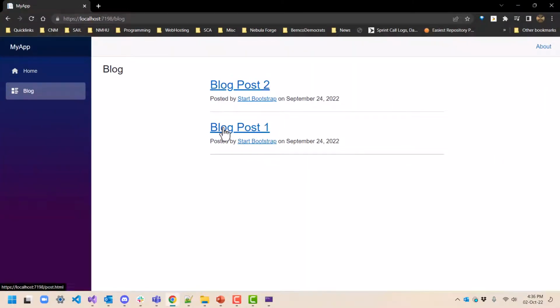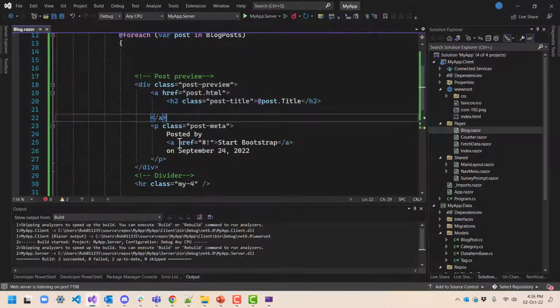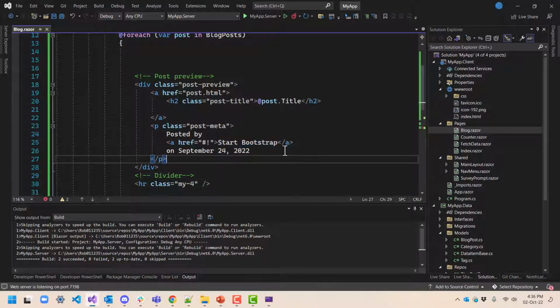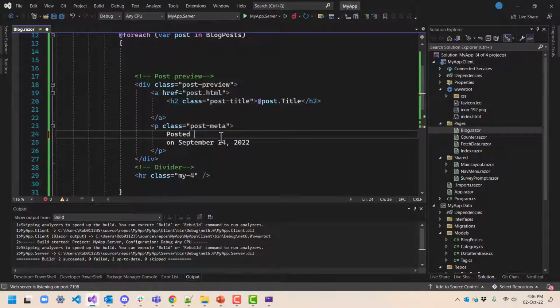Looking a little better. So now this is our titles that we had, and we can just go in here and say, well, this will be posted by, and it's me, so I really don't need the posted by part. I think I'm just going to put posted on.